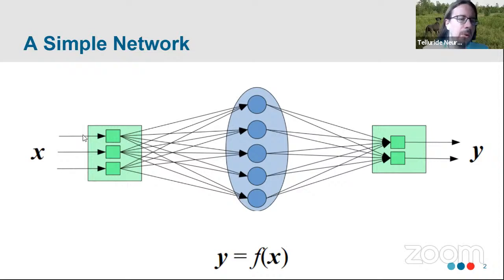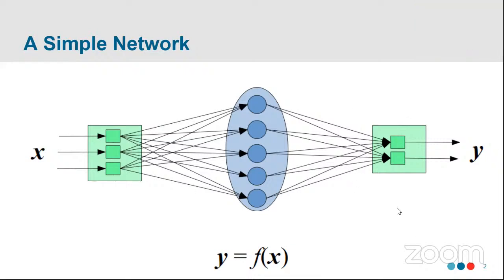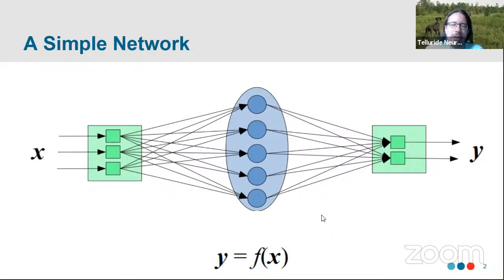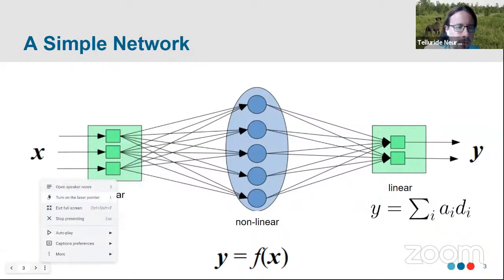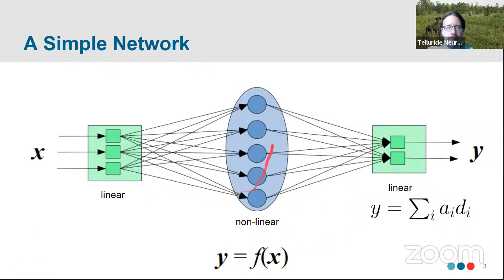So the particular thing I want to talk about is, fine, here's a really simple neural network: some input, some hidden layer of neurons, some output, connection weights between them. This is a pretty standard neural network. Could be spiking, could be non-spiking, whatever. For simplicity, I generally work with a situation where the input is linear, the output is linear, and the only nonlinearity is in the middle. That just simplifies the math a little bit. But that's the sort of situation that I'm going to be talking about.